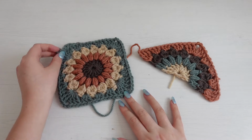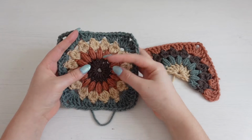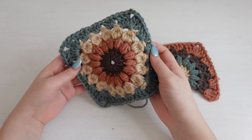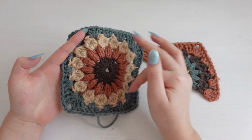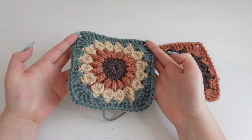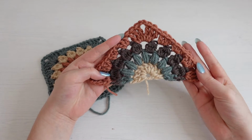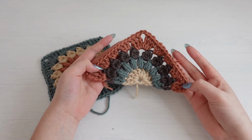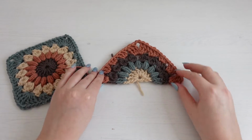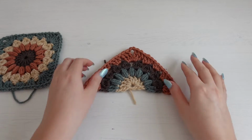I'm just going to show you how to make it in this jumper series, so you can see how I make it with my hacks on how to make it really seamless. You can't really see where I started the round and finished the round, so I'm really proud of how these turned out. And then the same with the triangle. I showed you how to make this in the original video, but I have since improved quite a bit and it doesn't look so wonky now. I don't know what I was doing before, but now it's looking a lot better.